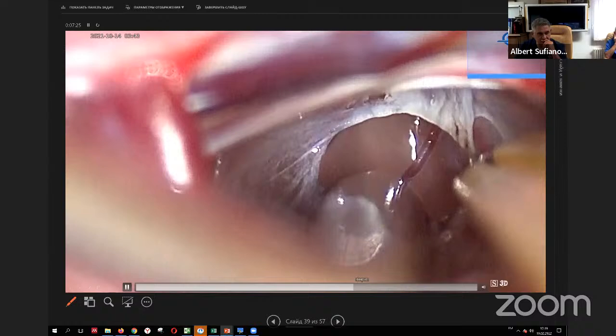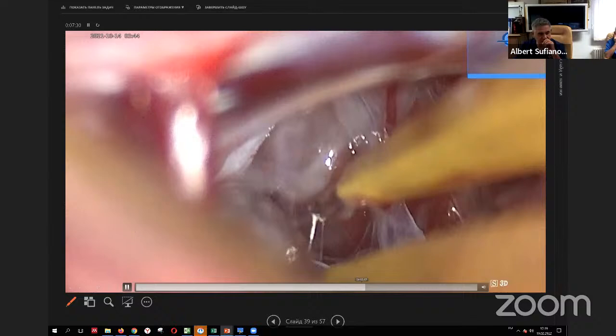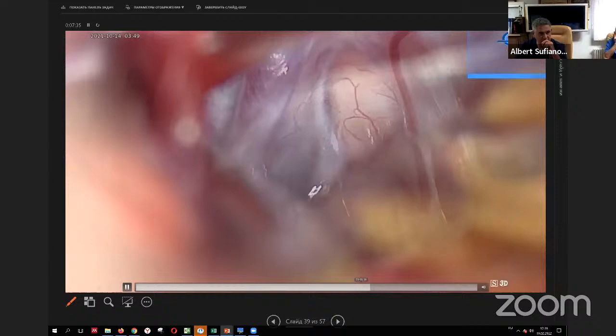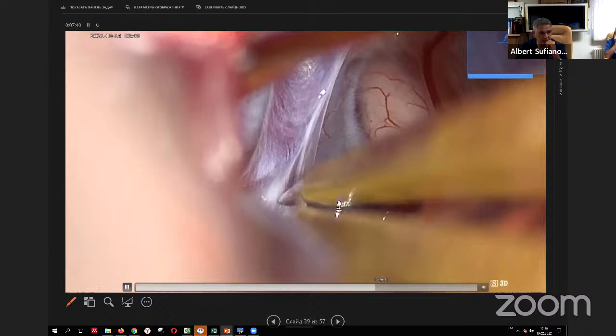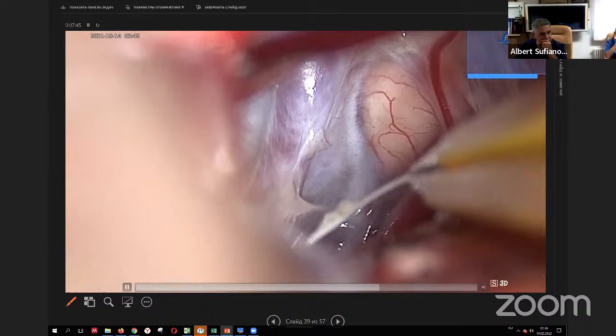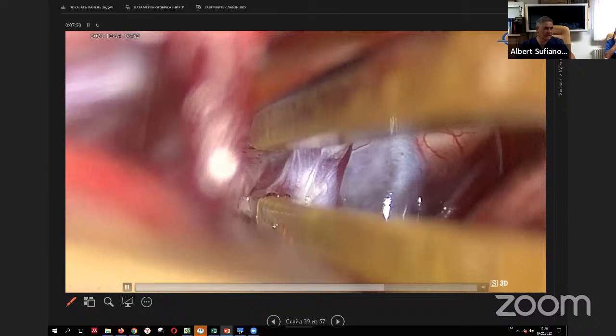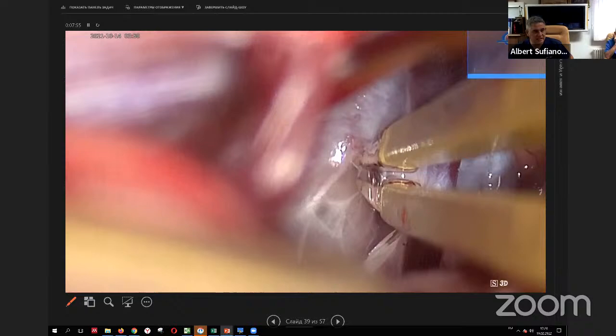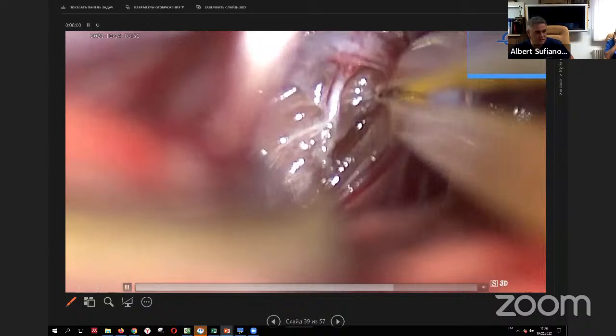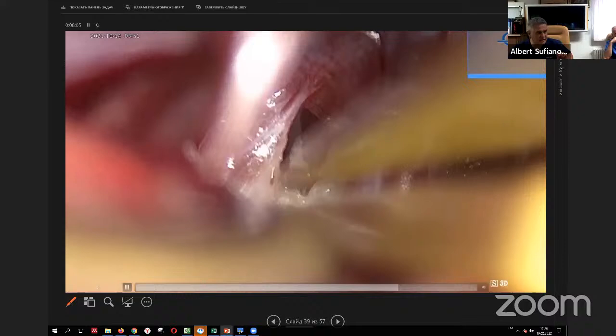No retraction of the cerebrum, because the trajectory of the exoscope visualization gives us this possibility. Again, you see the illumination and magnification and quality of the picture, of the color, because it is 4K. So it gives us the possibility to dissect very safely because I see all structures very well. Even such a dangerous structure like a vein is possible to dissect. No microscope gives us such a possibility.